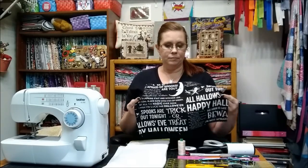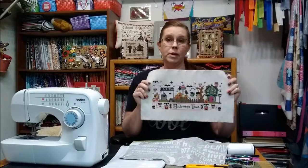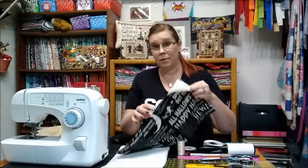My cross stitch piece is small enough that a quarter yard, if the fabric shop cut it correctly, would be just enough. So I would recommend getting a fat quarter at least, and you should be fine with about a fat quarter, depending on how big your piece is. If your piece is really big, you may want to get half a yard. So you're going to have to measure that and figure it out.